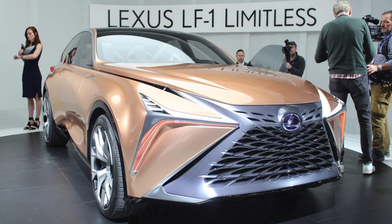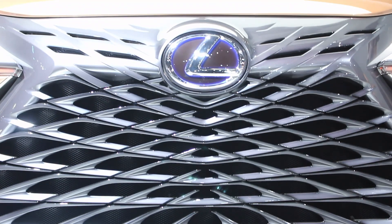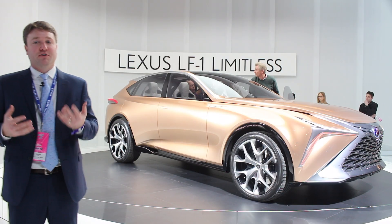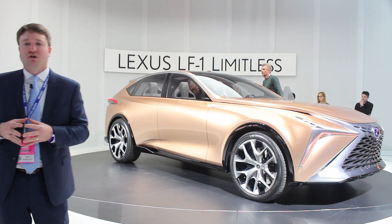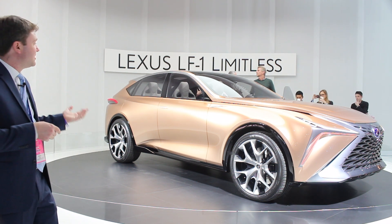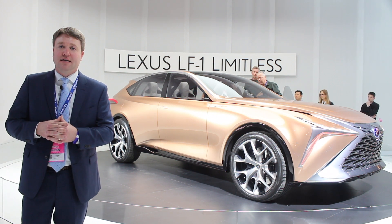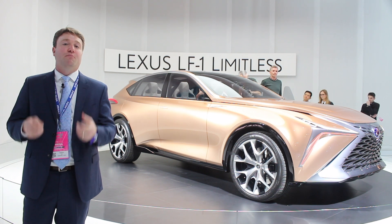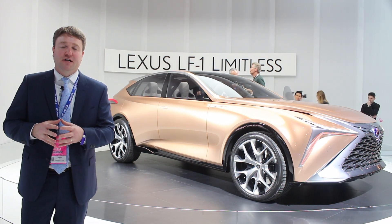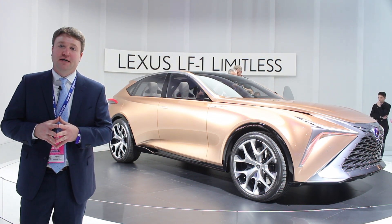In production, we could envision this being a very tastefully done vehicle. Of course, we're never getting away from the gigantic Lexus spindle grille, but the rest of the vehicle is flowing with a very nice, dramatic greenhouse — though not so dramatic that it cuts down on visibility or headroom substantially. It's a large vehicle, and standing next to it, it's really what we expect to see from more automakers in the future at the flagship level, because consumers want crossovers and the days of the sedan are unfortunately numbered.